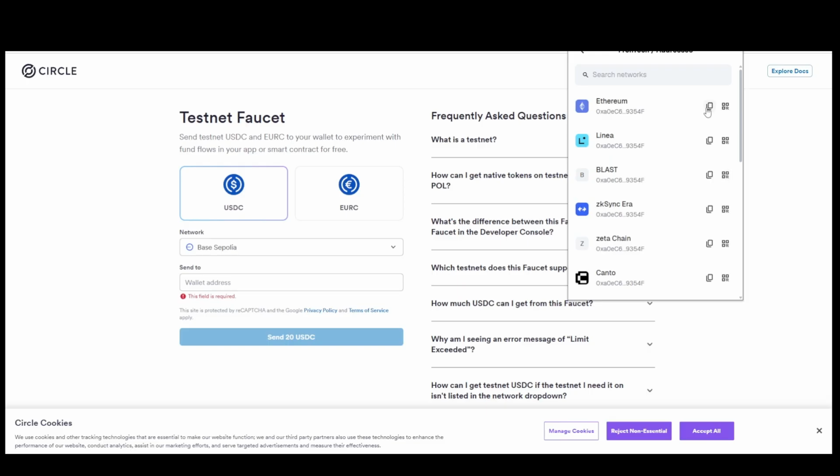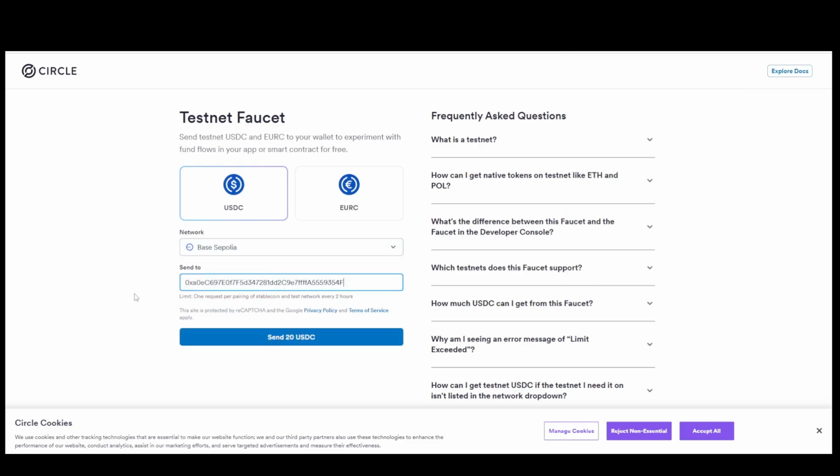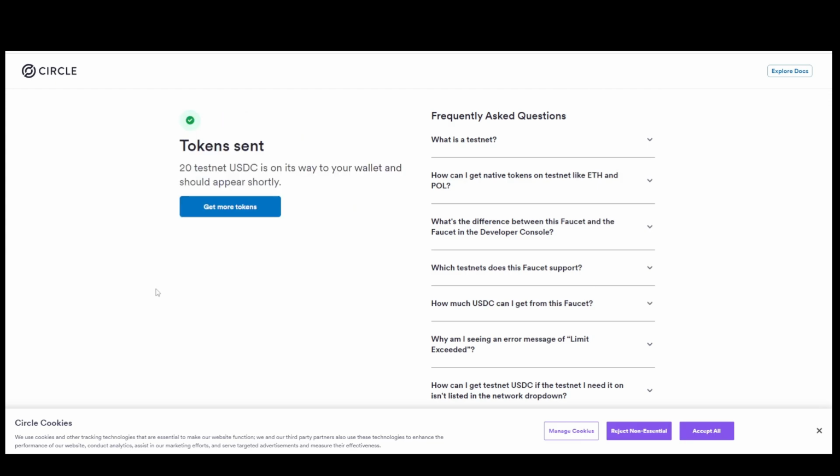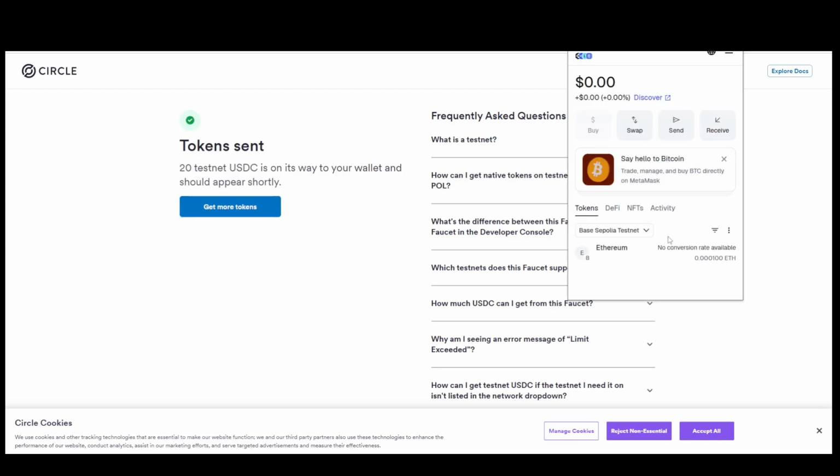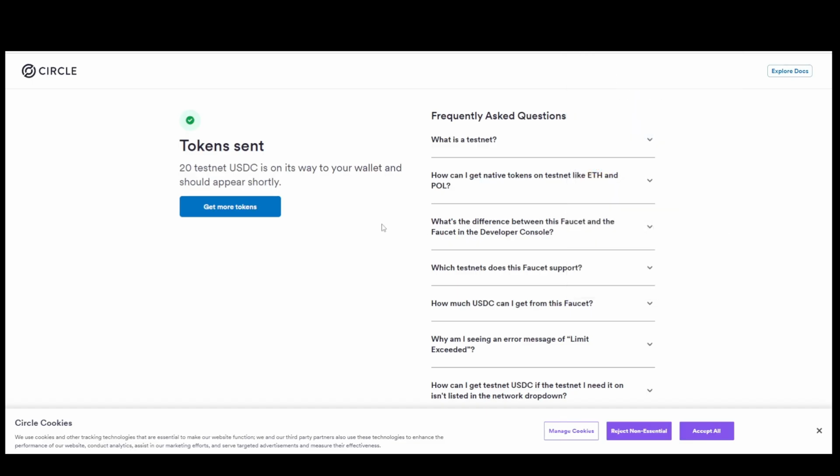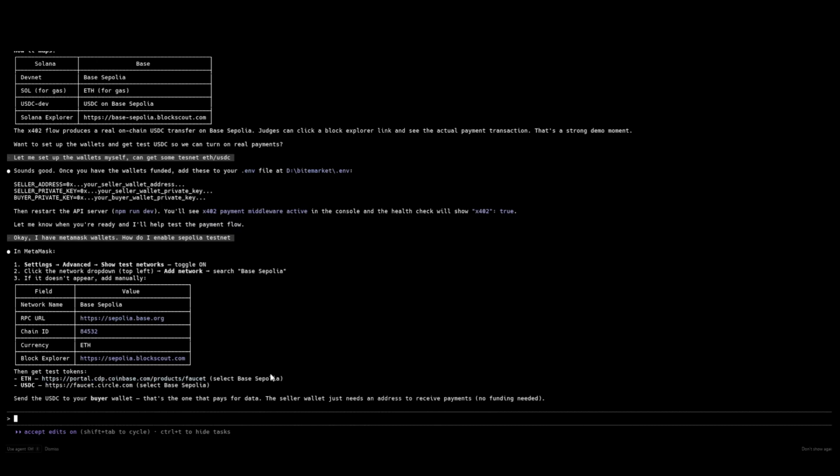There's probably an easier way to do this, but I'm not very familiar with this. So send 20 USDC to that wallet. Might take a second. So just the buyer wallet needs the test tokens. Okay. I have test tokens.